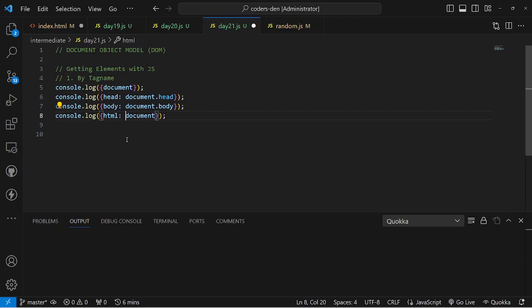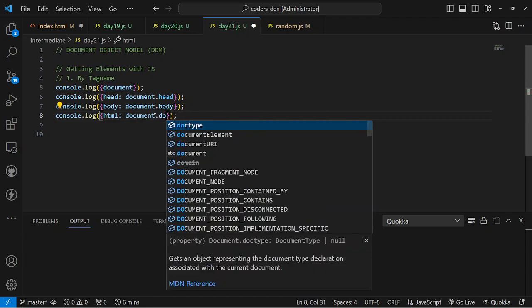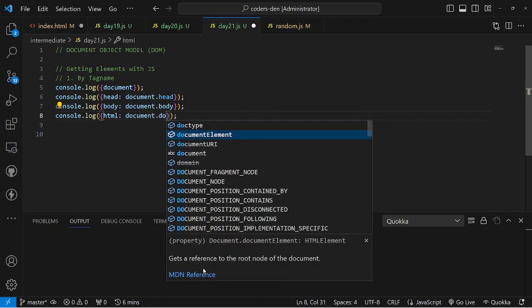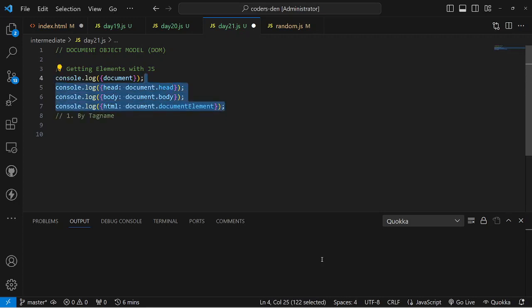There's a difference between the HTML element and an HTML element. So it's troubling to find the actual one. But yeah, this is document element. It gets a reference to the root node of the document. So it returns that main HTML element. So before we start looking at, okay, let me move this up. These are not really tag name.